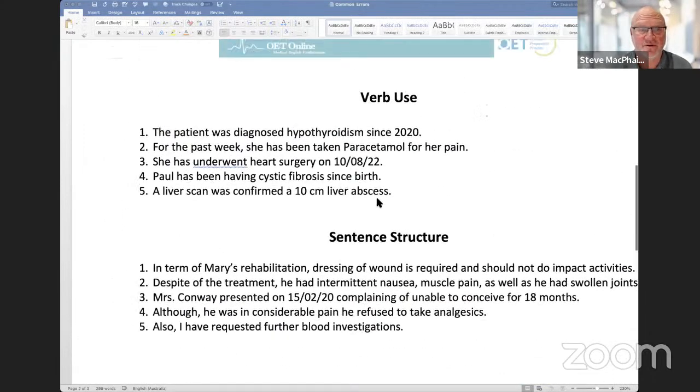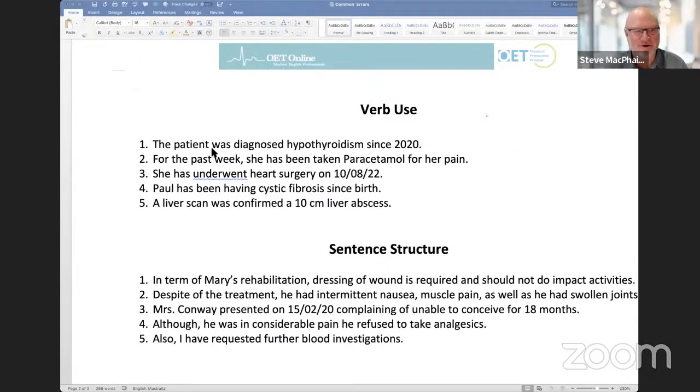Now let's talk about verb use. Again, I've just selected 5 common errors for each section. And just remember, these errors are real. This is data that we collect from our students. So they're real errors that people make. And one thing we know, language learners tend to make the same errors, and even certain people from certain cultural backgrounds or first languages make the same type of errors as other people from that same background. So there's definite trends that we can pick up as teachers.